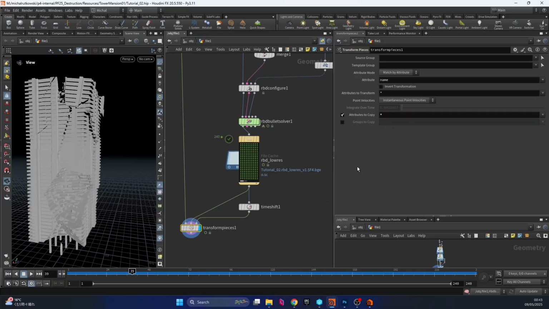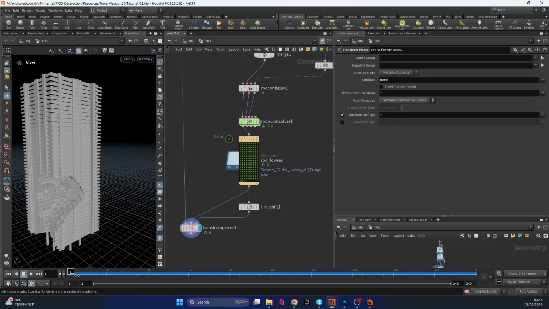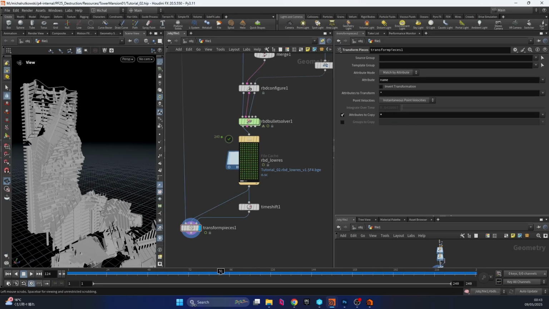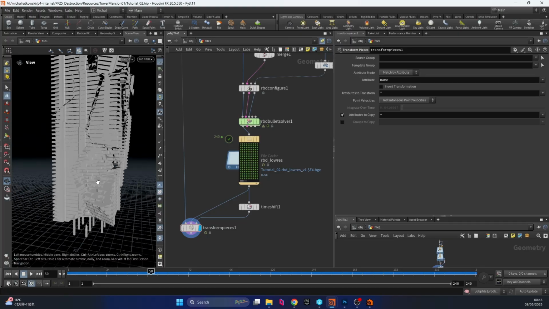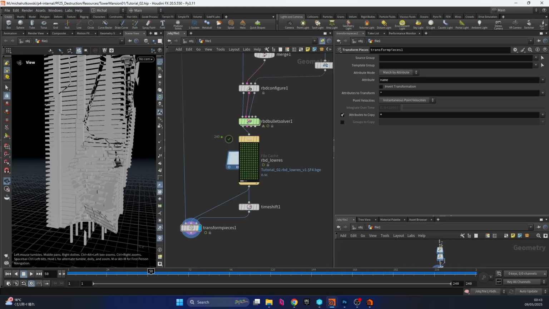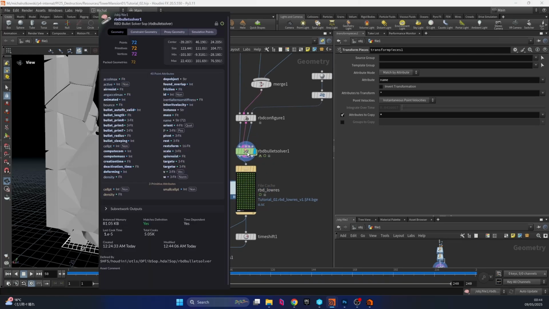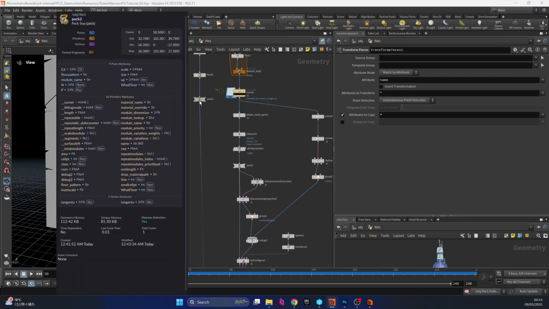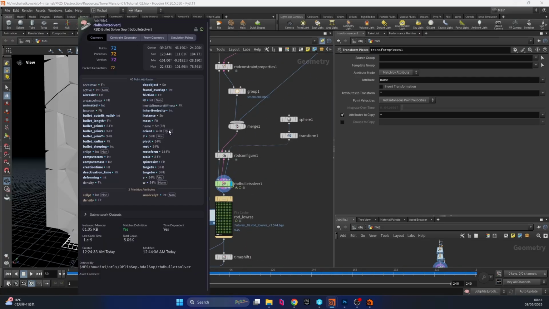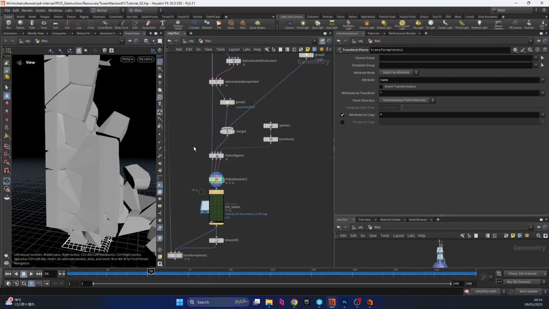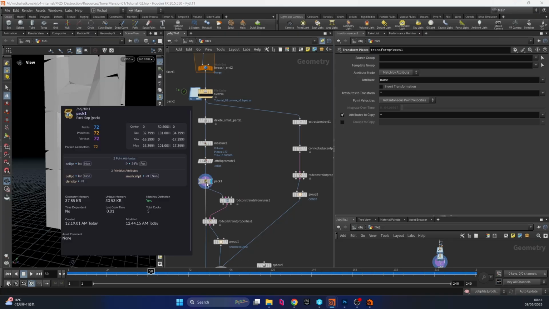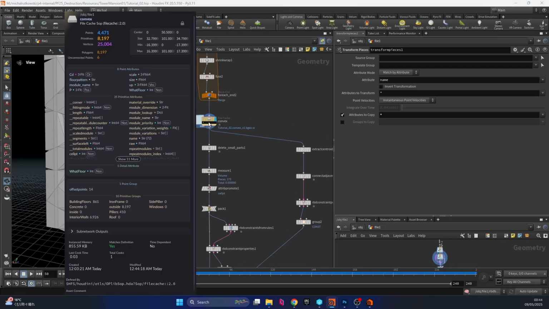Make sure to transfer our attributes. And before that, we can see some of the bits are missing. There are 72 pieces in this simulation, while we expected 80.